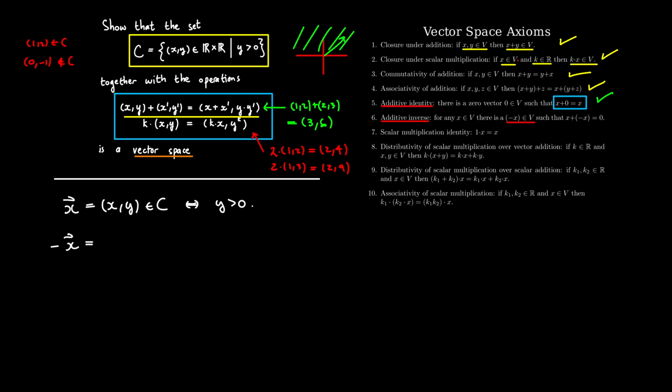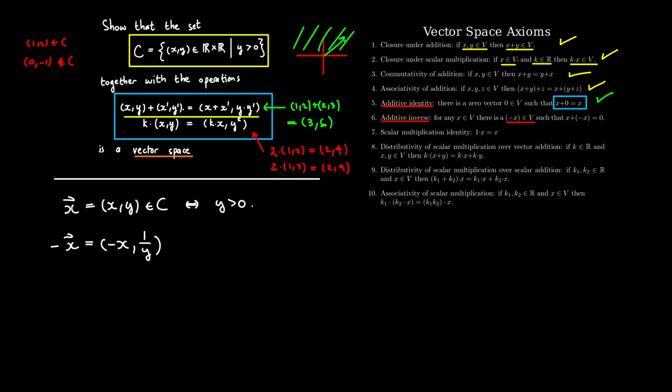Now, you're probably already catching on here that because I'm dealing with regular old addition in the first component here, a good choice would be to put negative x here. Now, what about the fact that in the second component, we're dealing with multiplication? Because we're dealing with multiplication in the second component, you'll see that a good candidate here is to put 1 over y.